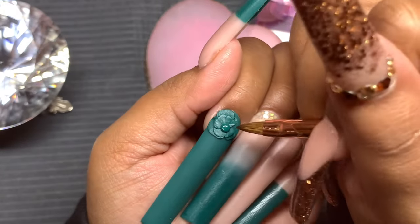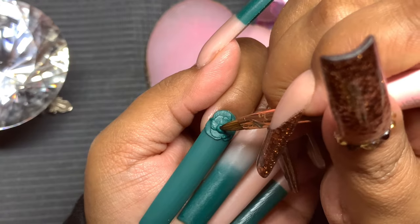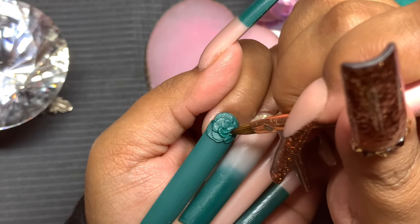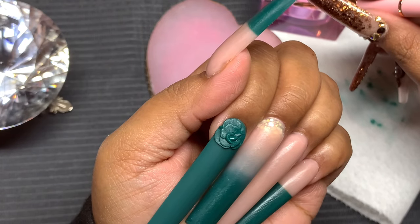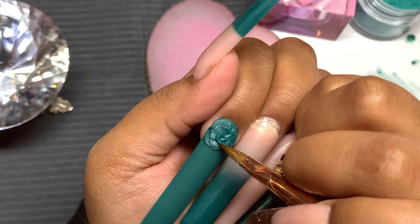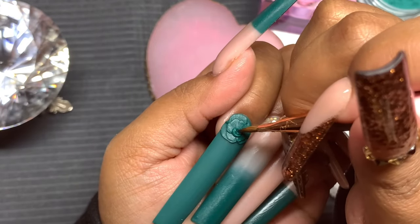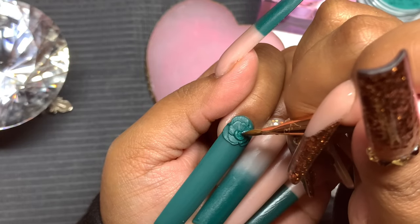So I do have a little pink coffee warmer, like a mug warmer. And I was like, you know what? What if I use this for my monomer? I had used it last year, I think. But I'm gonna be honest, you guys, it didn't really work. So I'm gonna try it again this year. And I'm gonna leave it there longer and see, and I'll tell you guys if it actually works.